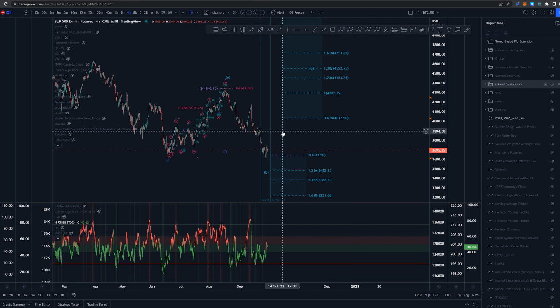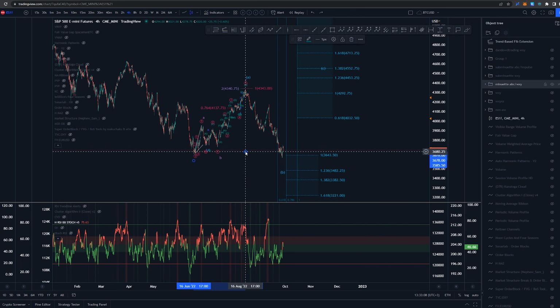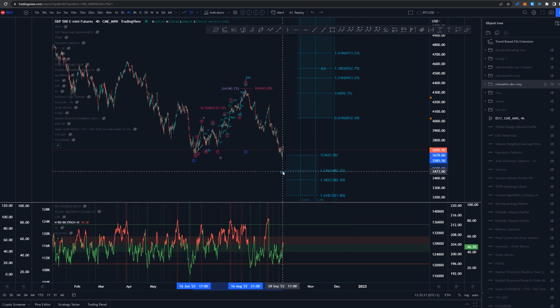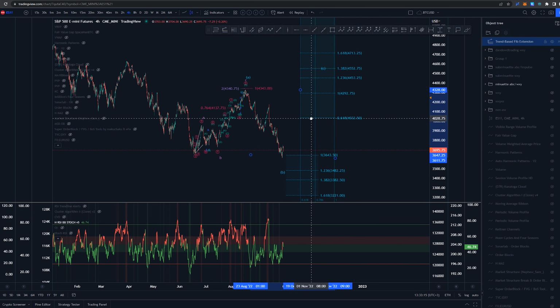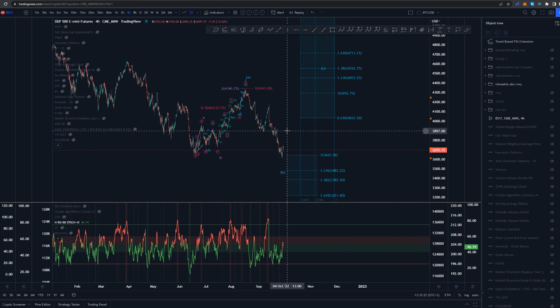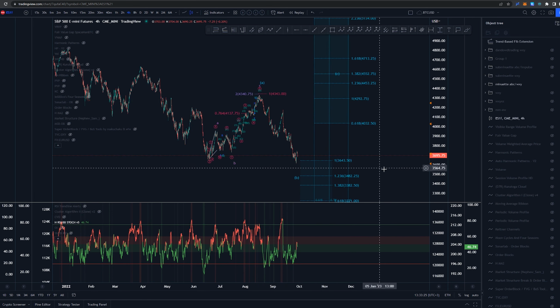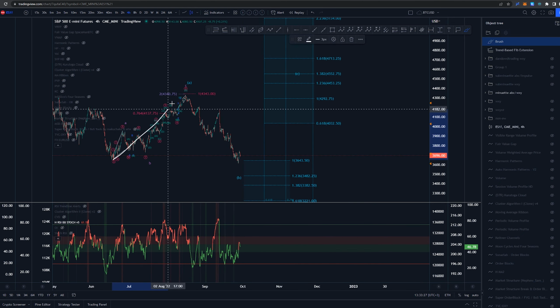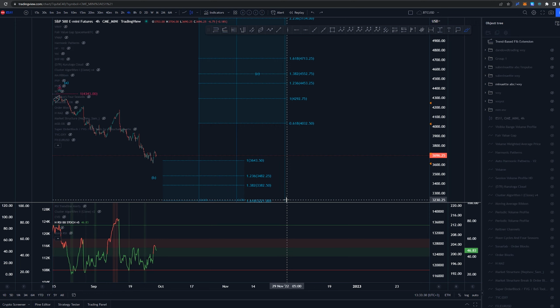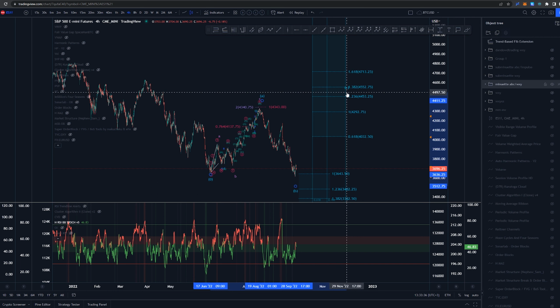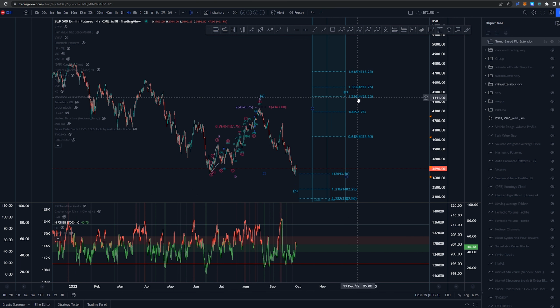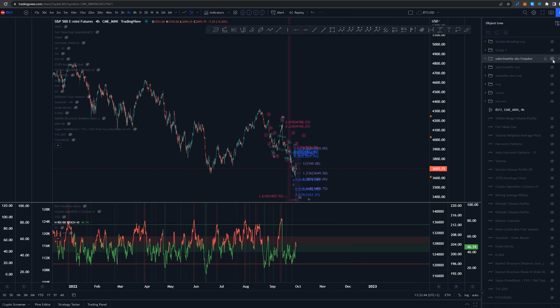If we are looking at some time targets here, we could be looking at something like this. At minimum, I would expect us to be there at around October 19th. So that's going to be quite a while still away, and that is the minimum again. 1-to-1 in time, comparing the wave A here for that wave C would be all the way at November 28th, so almost December, at which this wave C could be ending. But we'll see of course how it turns out. Nothing is for sure, but those are just the projections here for the higher time frame.